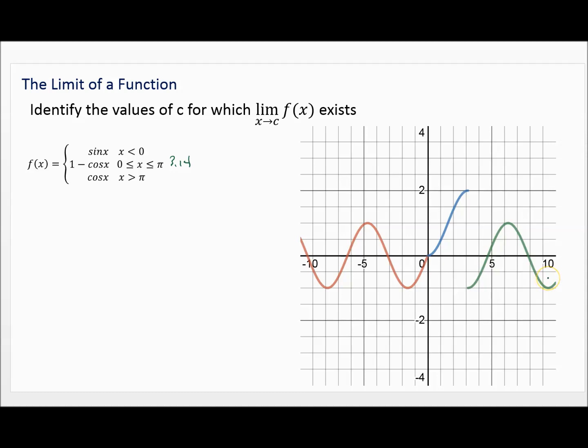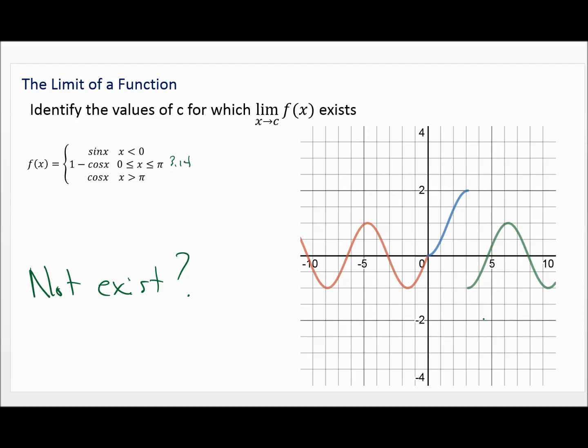Okay? Now, you didn't have to answer this question. Well, you kind of have to be given both. I mean, it asks what c values on this graph where the limit exists. I think it's easier to ask yourself, where does the limit not exist? Because there is one place that the limit does not exist. Where is that? That's right here where the graph breaks up. There is no limit when a graph splits up like that and the left side and the right side don't match.